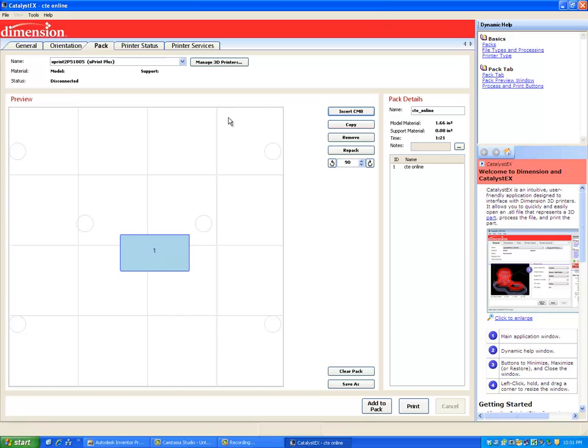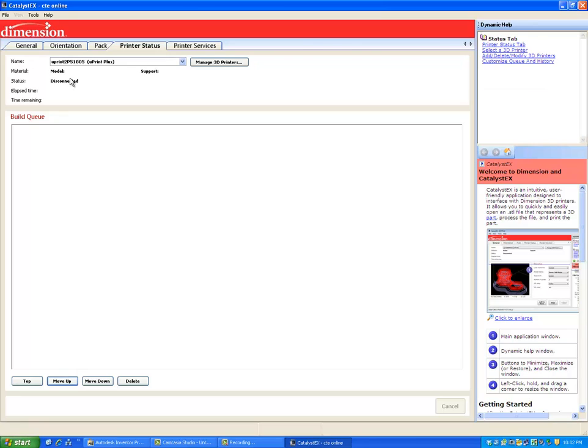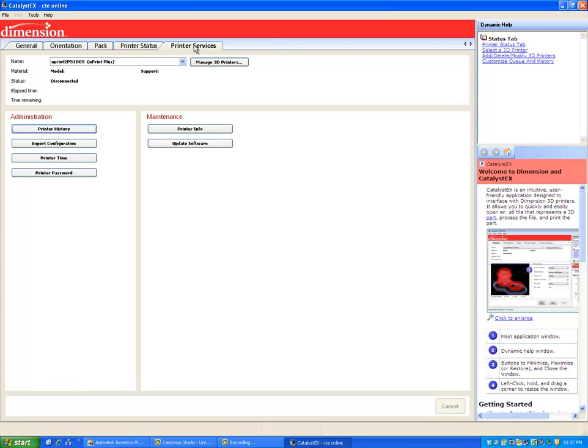I'm now looking at the modeling base and where the part is on the modeling base. The printer status will tell you what's going on with your printer. And the printer services is just history, and it'll tell you the history of what's happening.